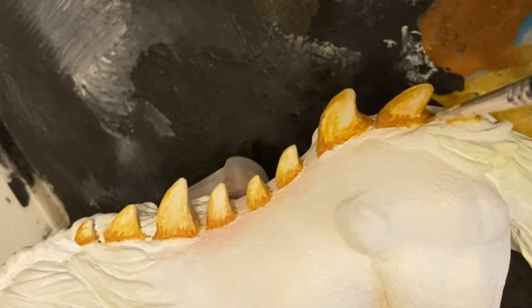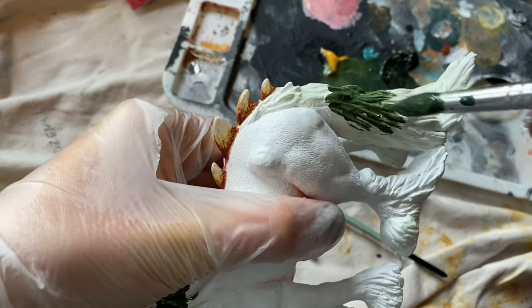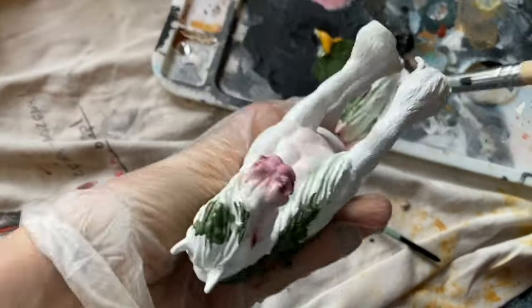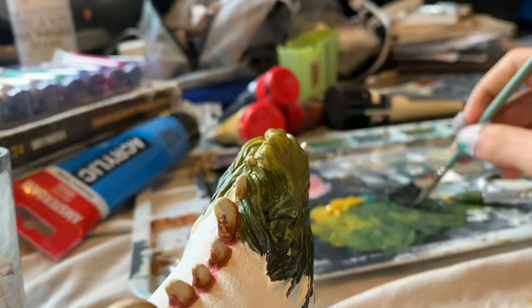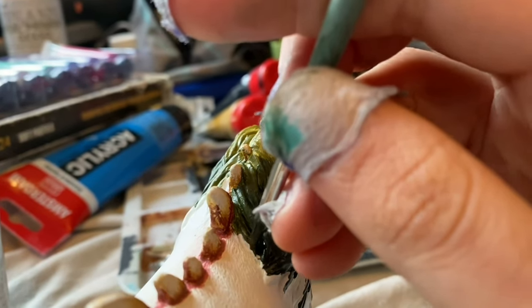So I'm moving to painting her now. I started with the spikes and her fangs. Then I moved on to her mane. Oh, and you can see I did a little bit of shading with the pastels to get a little blush on her body. Then it's just adding some details, hooves and other colors.